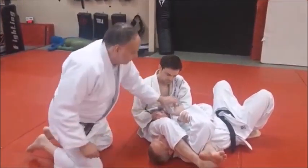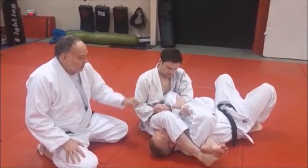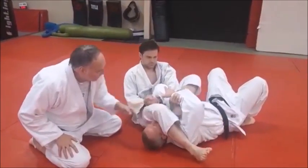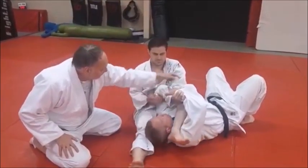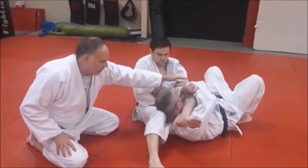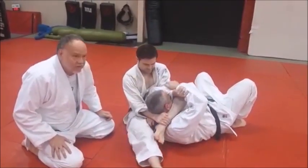What he's going to do — he's going to keep Mike thinking about defending here. What he's going to do is filter this leg through here. He's going to pop it open just enough to filter it through, with the leg closest to Mike's legs, and he slips it under and gets this nice, nasty leg choke.